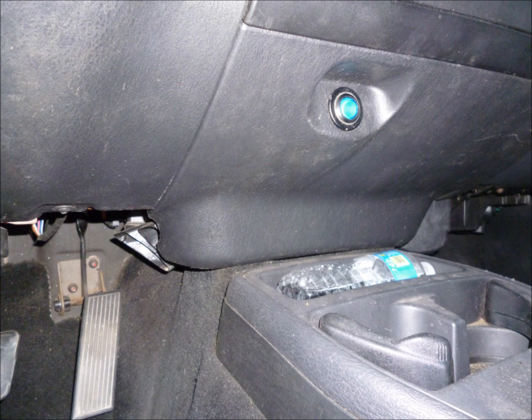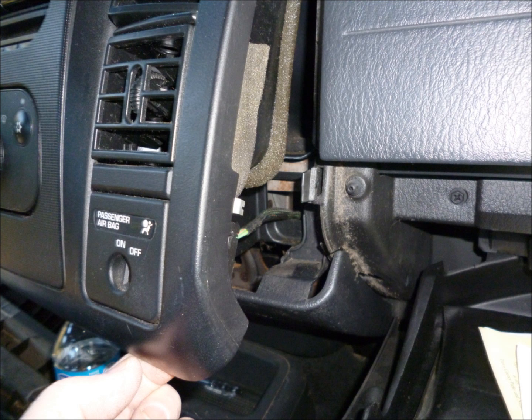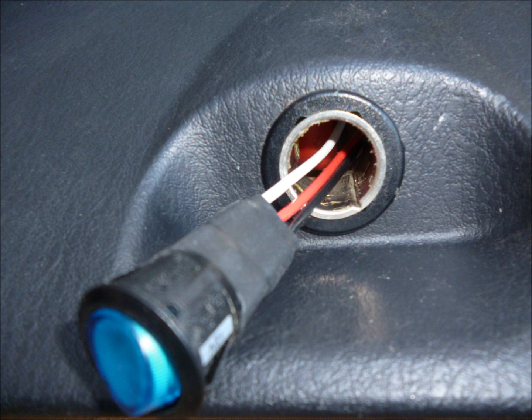Now we're going to remove the little bottom plastic piece that holds the cigarette lighter. You'll be able to see it, and you do want to make sure that that cigarette lighter cuts on and off with the key. To get that off, you'll need to kind of wedge out the center dash portion as we show in this video. You don't need to remove the whole thing. It does extend all the way over top of the steering wheel. We just need to pull it out a little bit so that we can get to the screws behind that module. And once we do that, we can remove the little bottom plastic piece that holds the cigarette lighter.